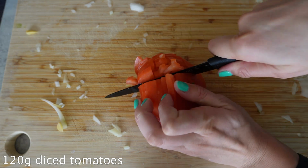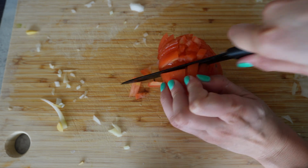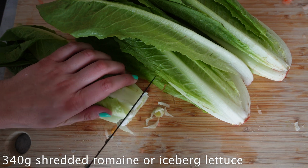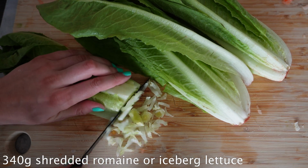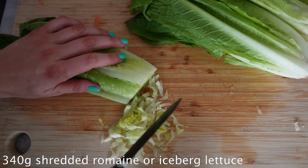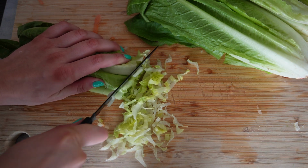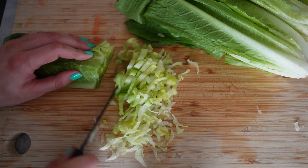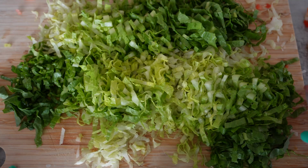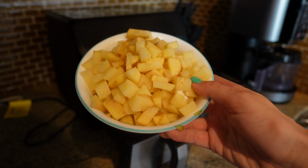This recipe is great because you use so many veggies, so it's so chock full of veggies, which I love, but also this recipe took the longest to film because it just had so many veggies to chop and it was a bit annoying. So lettuce, guys, none of the grocery stores near me sell shredded lettuce. So I just take this romaine lettuce and I cut it into these tiny shreds myself. And it took forever. Honestly, it looks way better if you do that. If you can buy shredded lettuce, that would probably be way more efficient, but probably save money this way as well. Although vegetables are already really expensive in Vancouver. You could also use iceberg lettuce if you want. Just look at all that goodness. Lettuce is so high volume and good to use in recipes.